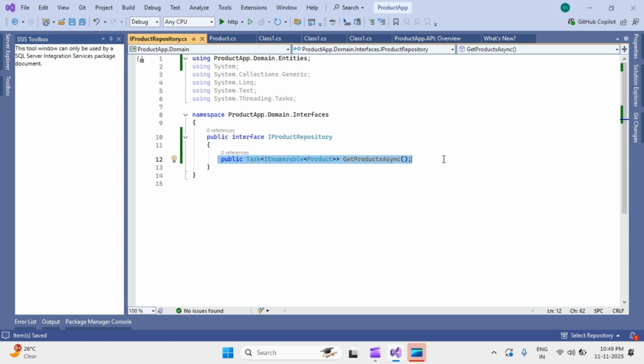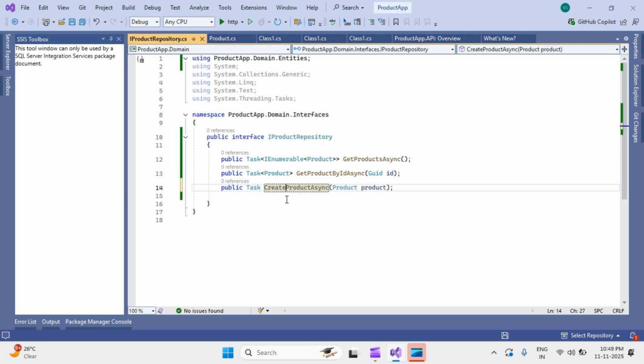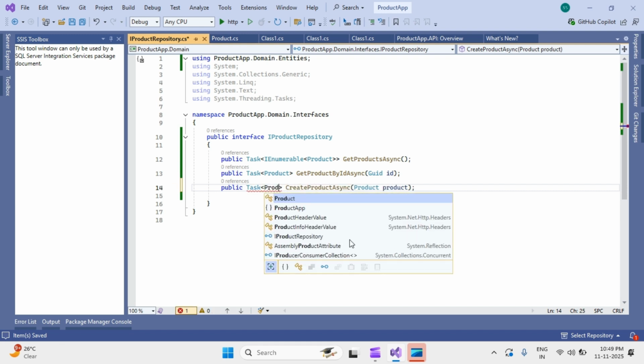Similarly I am going to create one more, GetProductById, then CreateProduct, I'm just going to change it, then return the product, the newly created product.